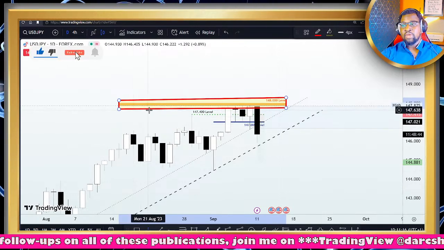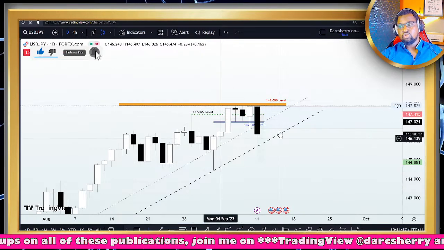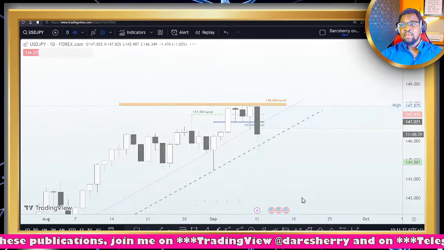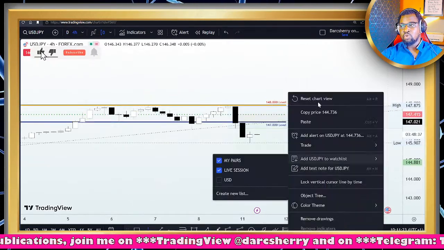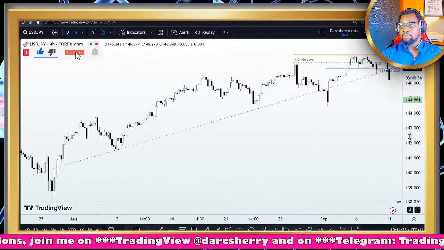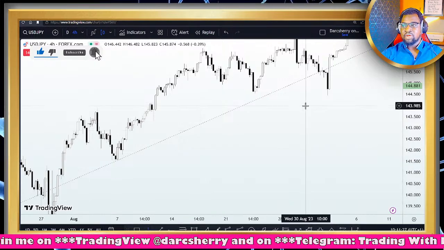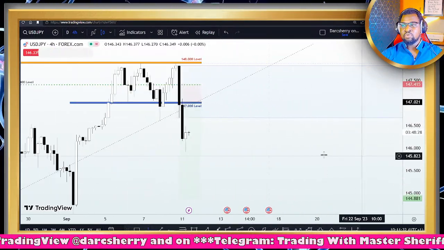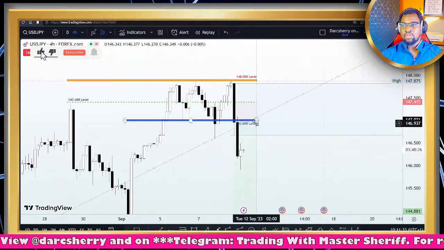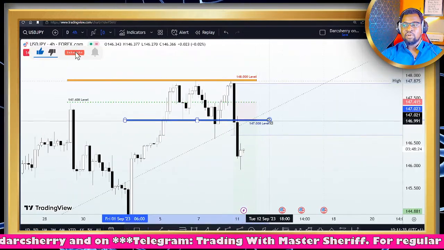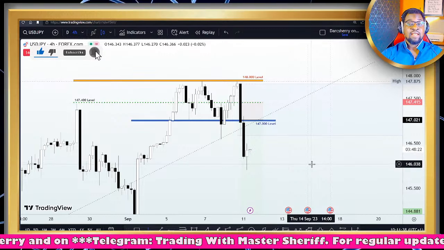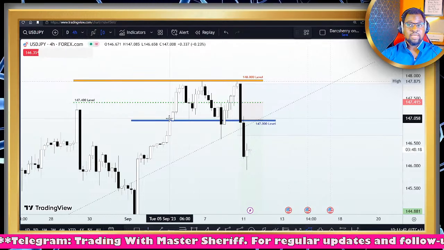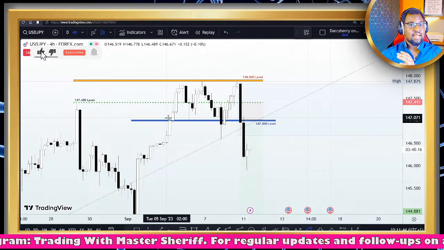So now, how do we capitalize on this move? To do this, we want to scale down into a lower time frame, like the 4 hour time frame. So right now, on the 4 hour time frame, you will see this is the trend line, and look at what we have here. I was able to identify another level at the 147.00 area, a level which has been holding buy pressure throughout the last couple of weeks.